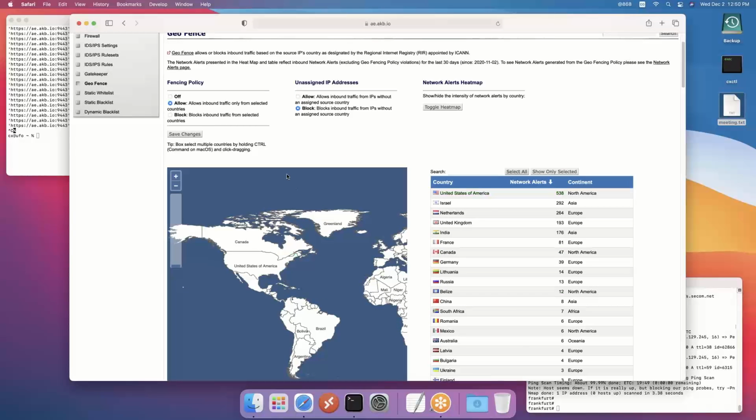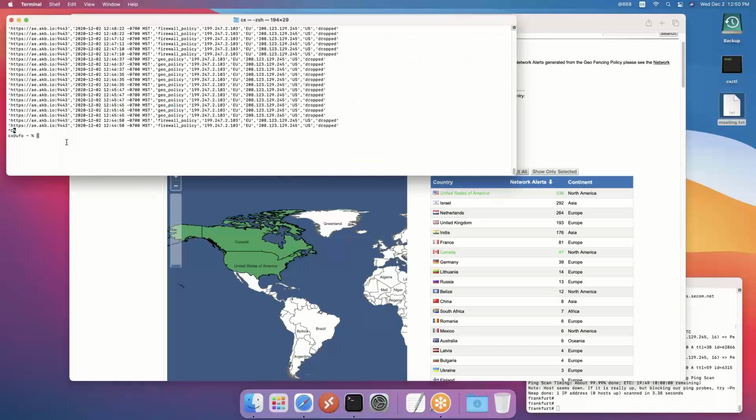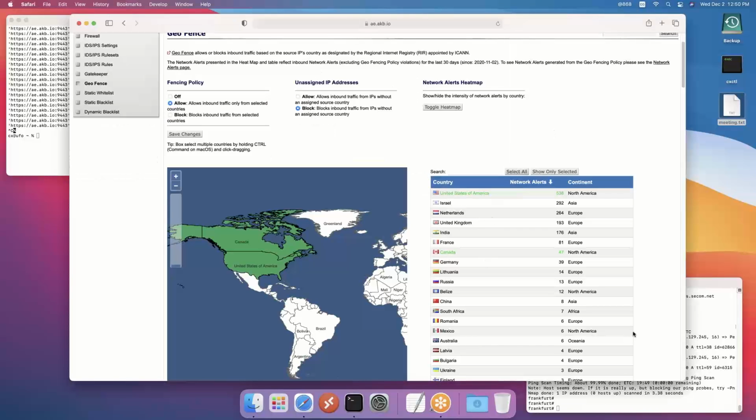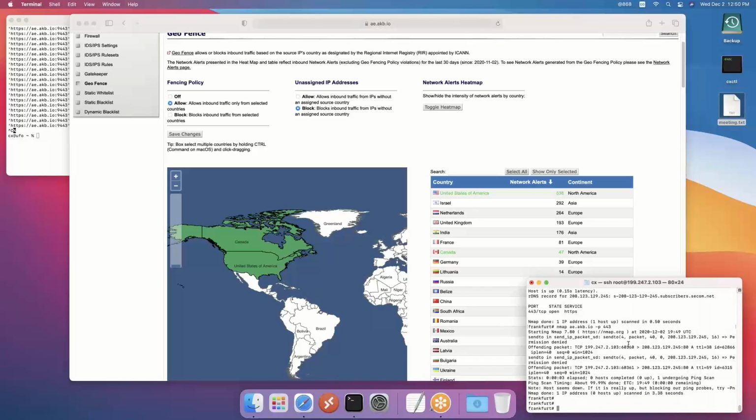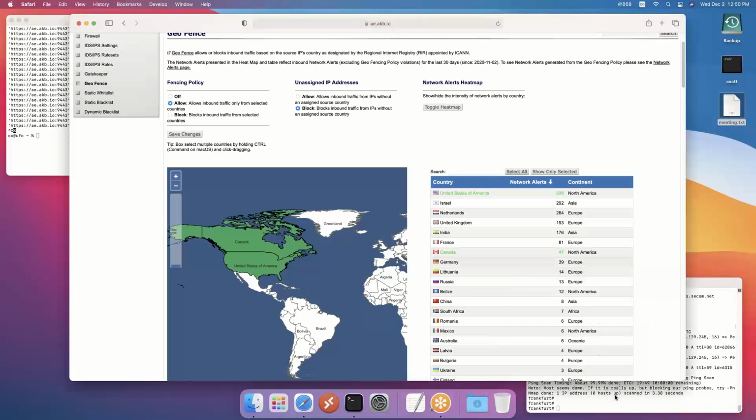This configuration. So you would come in and set only allow, and then you would explicitly allow the countries that you wanted to have access. Yeah. And as we saw with the demo, it was fraught with error when trying to single out individual countries. We know that the server is in Frankfurt, and when we blocked Germany, I was still able to get in.